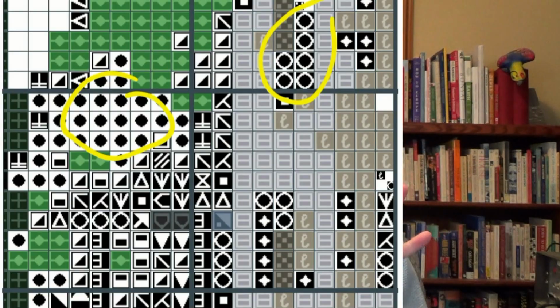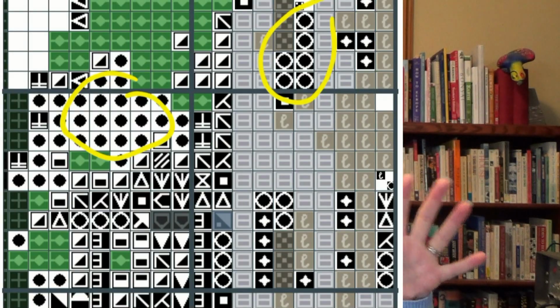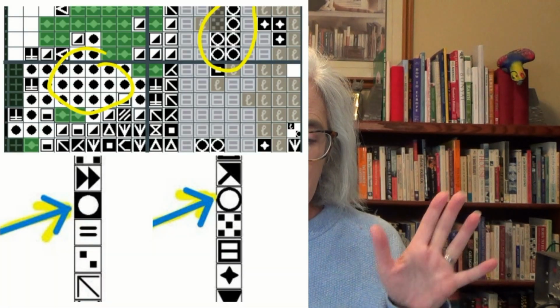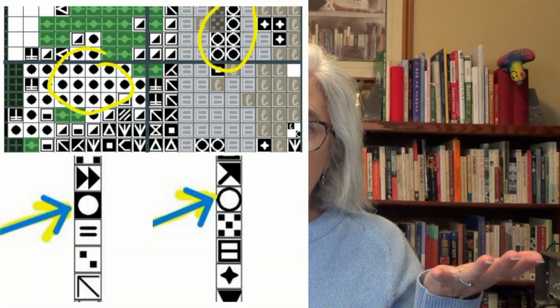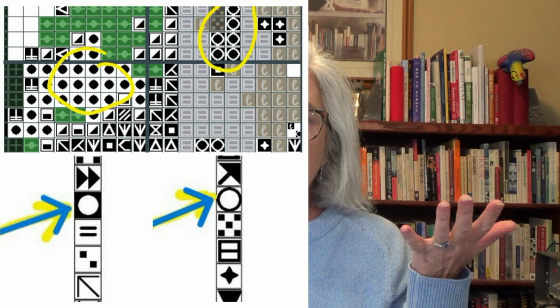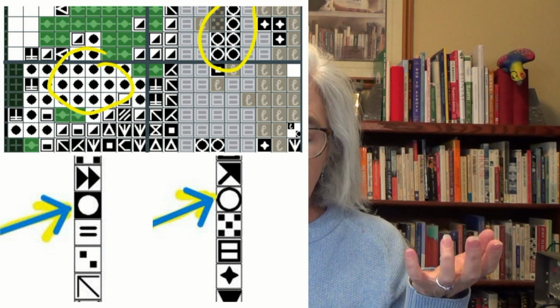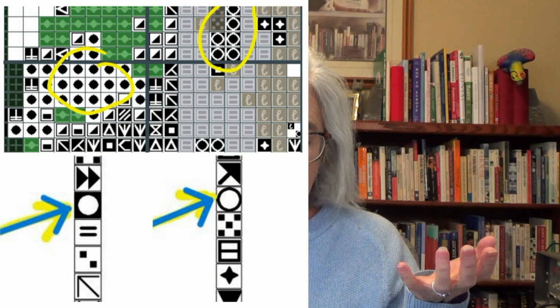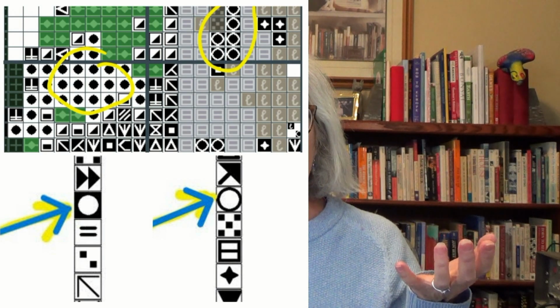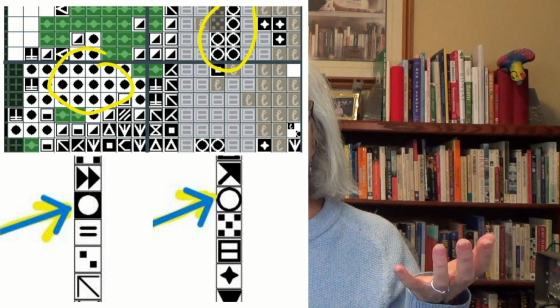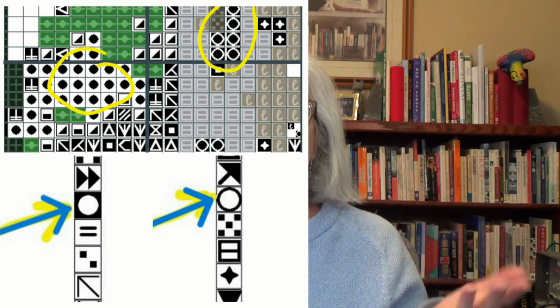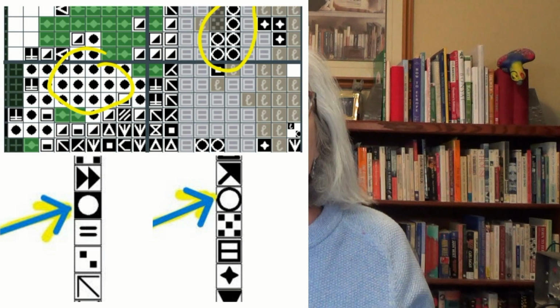And then you can see how those appear in Pattern Keeper. So the black background with the white circle actually looks like a white background with a black circle, and the other one that looks like a drawn circle, a black circle, is actually a white circle on a black background. So it's almost like looking at a photographic negative.